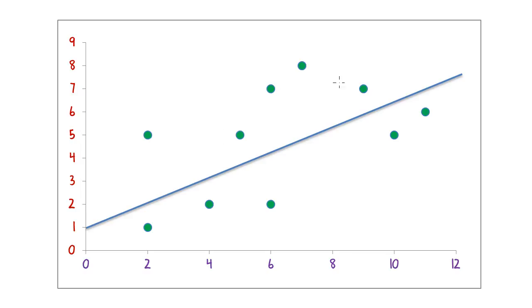One, two, three, four, five. And I've got five dots below. One, two, three, four, five. And I've tried to put the line roughly in the center of those two groupings above and below. And that's a way of finding where a trend line could go by eye.